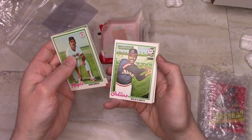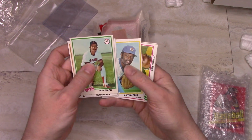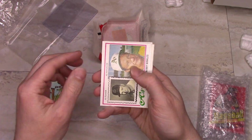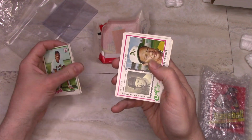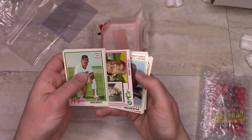Ike Hampton, Rico Carty, he was a good player. Ray Burris. A's team card, Bobby Winkles. Now these ones here in the middle, corners are really sharp on these, so there may be a little bit of corner damage on the edges of the pack, but otherwise it looks pretty good.